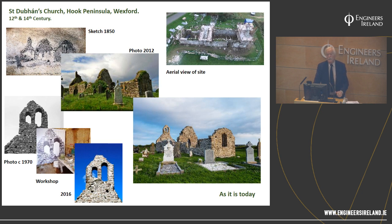Now, what had mortar to do with that? We actually used a laboratory in Scotland and did an analysis of the mortars and found two different types of mortars from the centuries. And we redesigned those to perform. We tweaked them a little bit to be a bit better, but they would have to be compatible with existing mortars and work. And it was very interesting. We found out, and I haven't discussed aggregates, and that's another story, but it's very important you get the right aggregates as well, just as the mortar. And often, actually, mortars fail because of the choice of aggregate, not because of the lime put in, be it an NHL or a free lime.